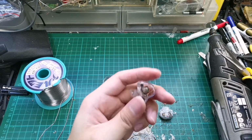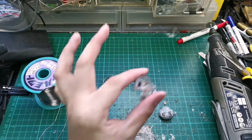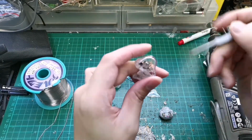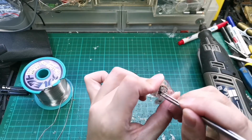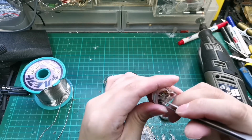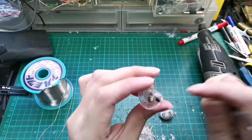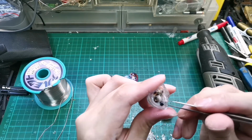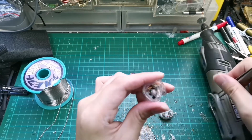In this case, they have used some resin to fix down the wire. So gently pull out the wire. The resin is not a very permanent kind of gluing method, so we can slowly peel away the wires from the resin. Just be careful, we don't want to break the wire. Okay, let's break this piece off first.